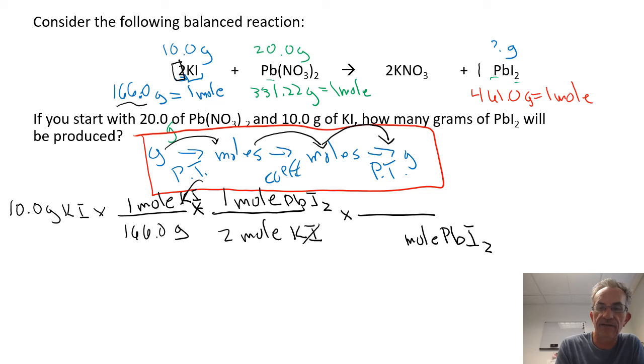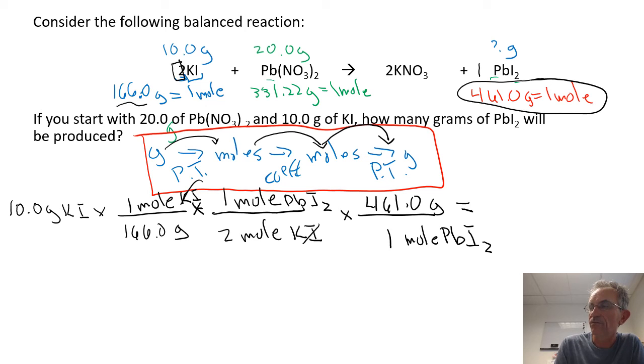And looking at our conversion factor, that means 1 goes on the bottom, 461 has to go on top. So I think it should look like that. Now if you work it out, the right answer to this should be 13.9, 13.90 grams of lead iodide. Oh, I should have written lead iodide here maybe. That would make it a little easier for you to see how the units work.